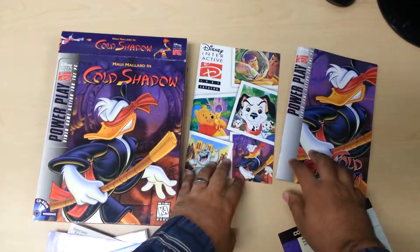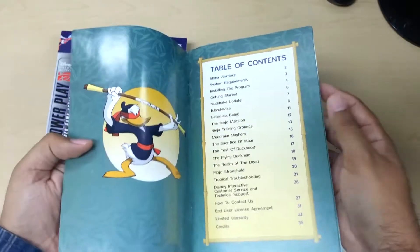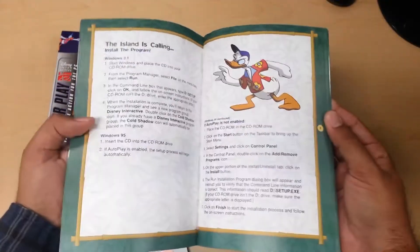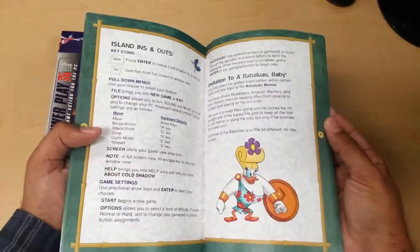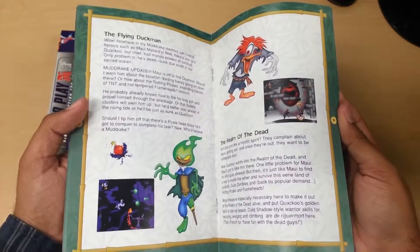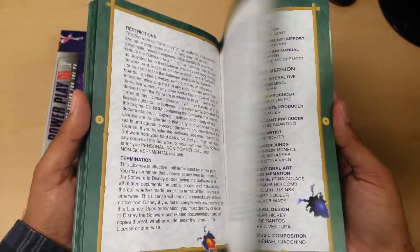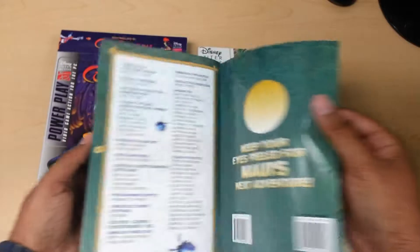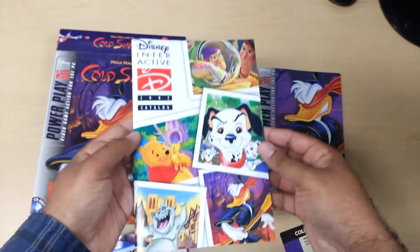You have first the manual — it's really nice. It's in full color and it has that bamboo design, which is pretty cool. Very well detailed. I absolutely love the artwork. Enemies section and after everything is written, there is no notes page in this — it just ends with 'Stay tuned for Maui's next adventure.' I guess it probably never happened.